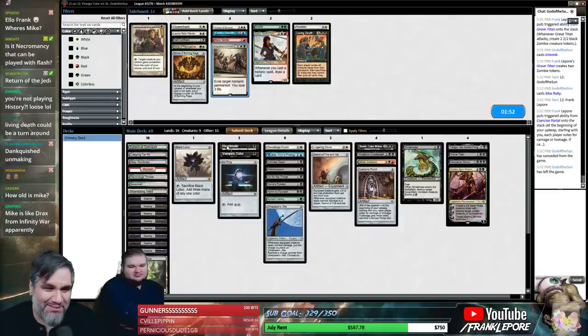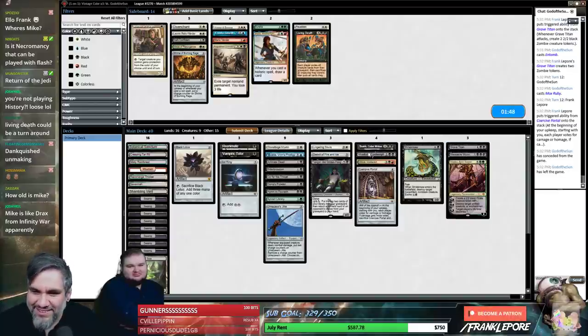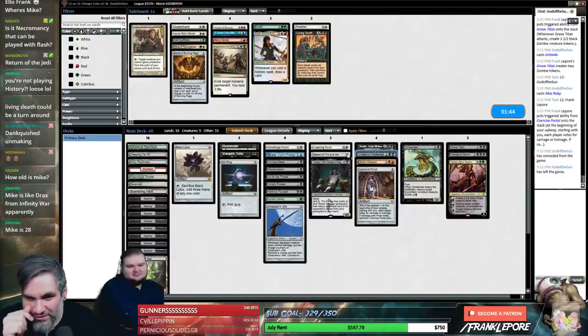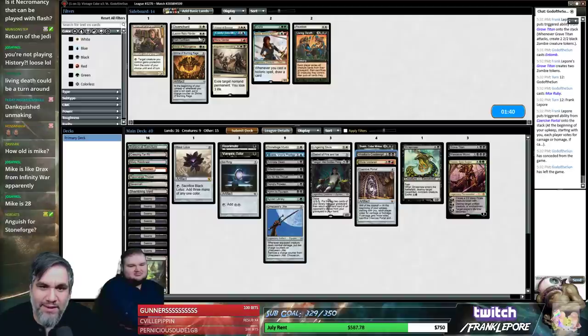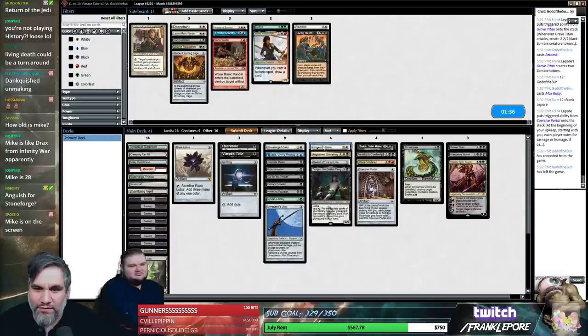Mike is like Drax from Infinity War. Apparently, he's very good at hiding. I'm very good. You cannot see me. We have to get Lingering Souls or Stoneforge Mystic, and I don't think either of those is great. I wish I had... Actually, being able to exile their Olivia is probably pretty powerful.